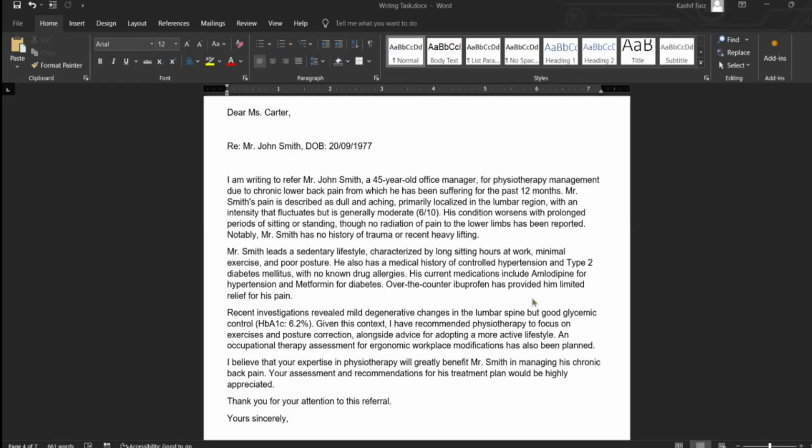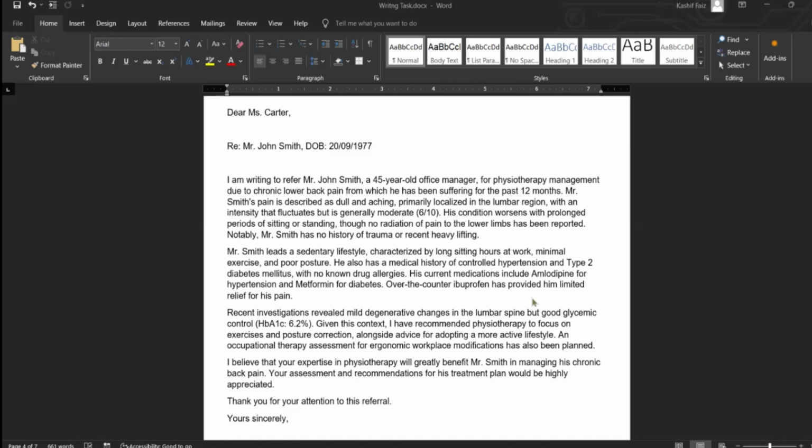You can write Dr. XYZ, but that's it. You do not have to give any clue to the examiner because it will actually deduct your marks or maybe cancel your letter, because in that manner you are giving out your personal information. So maybe there is a chance your letter will be cancelled. You do not have to mention your name or any name. Just write your professional designation, if you're a nurse, if you're a physiotherapist, whatever, with XYZ. That's it.